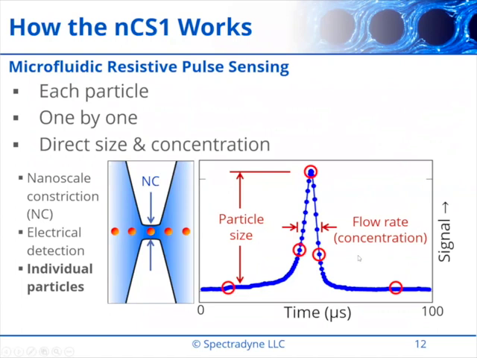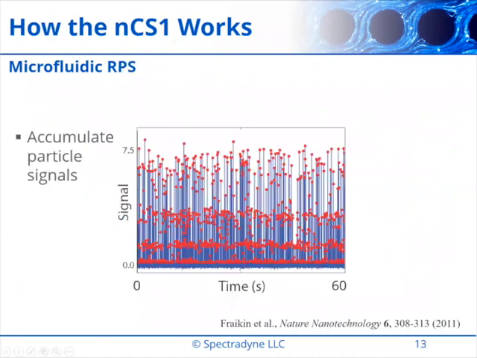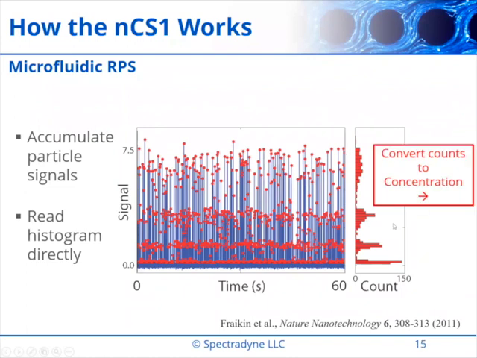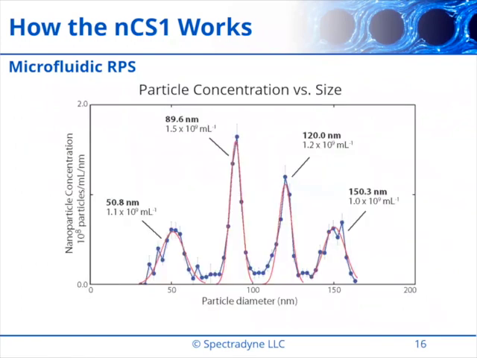So that's a cartoon. Let's talk about some actual data. So this is a mixture of polystyrene beads. Each peak has been highlighted with a red dot, and it's easy to see that there's basically 4 components mixed into the sample. We can plot that into a histogram format, and I do that kind of more conventionally here on the next slide. So those 4 components show up very clearly here.